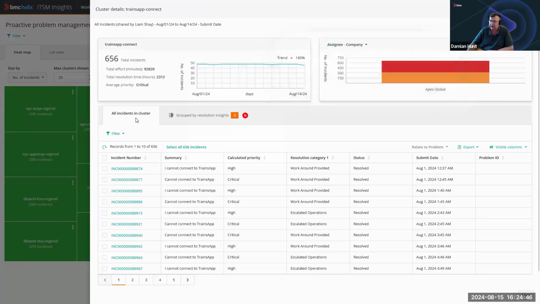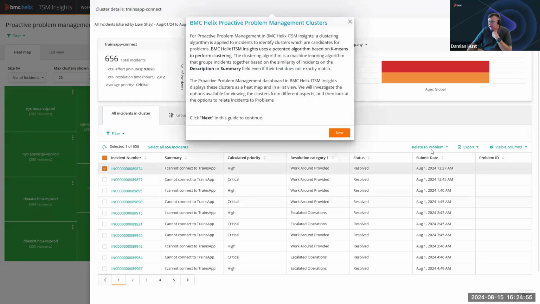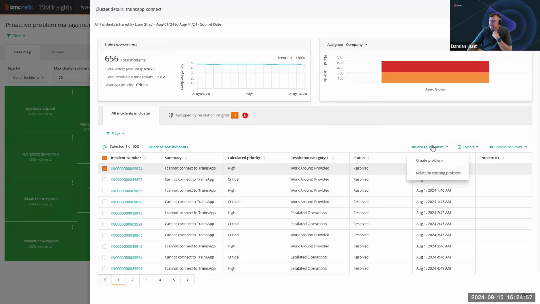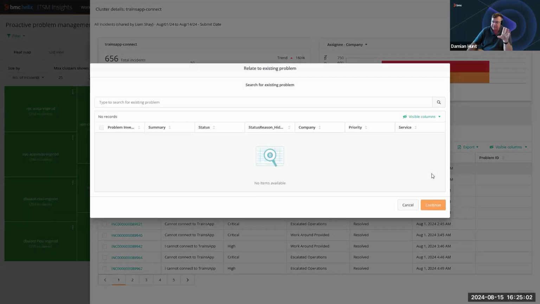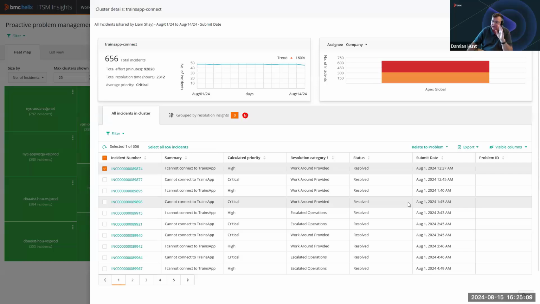So yes, that probably should have a problem associated with it, and the guide has stopped. So then what the guide would do is give you the ability to choose an incident and then relate it to an existing problem, but we won't actually get you to do that during the scenario because it is a read-only environment and you have some issues with that, okay? And that's where the tour ends. So that's real-time incident correlation and proactive problem management, stepped through self-guided.